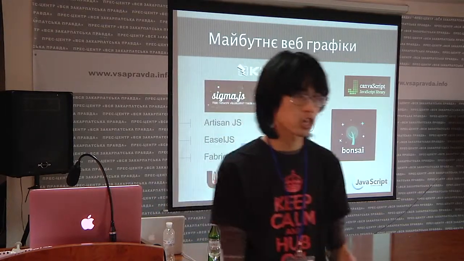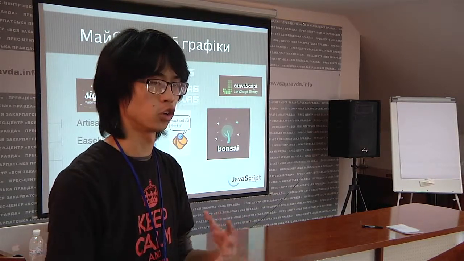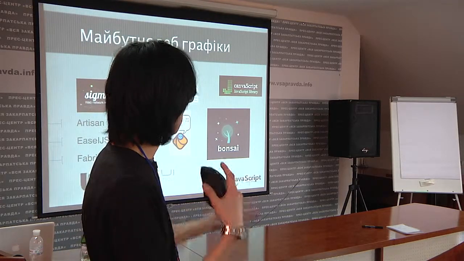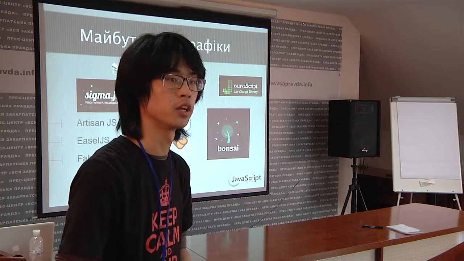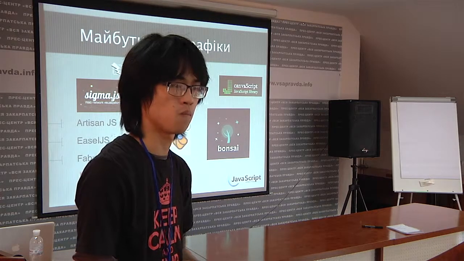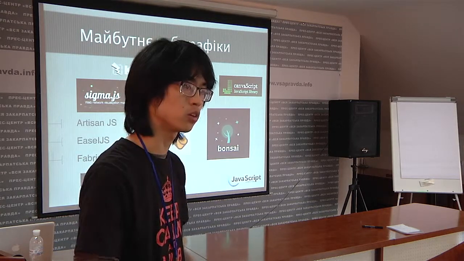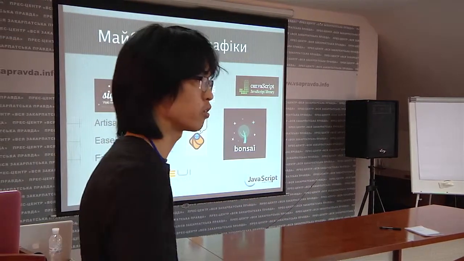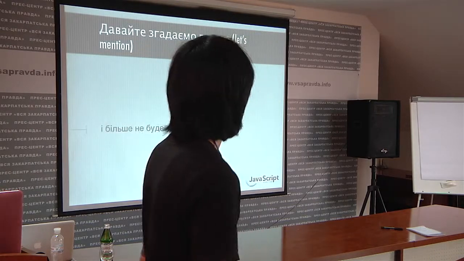And now we have the HTML5 standard and a lot of different libraries that you can use to draw your images. There's Ignite UI, Bonsai, jCanvas, Kinetic JS. What do you use at work for your library? As I said, we use a third-party library. Do you have the name? It's called Highcharts. Cool. Is that a paid one or open source? It's a paid one. There are many different types, open source ones and paid ones. Today I'm going to show you a few of the open source ones.